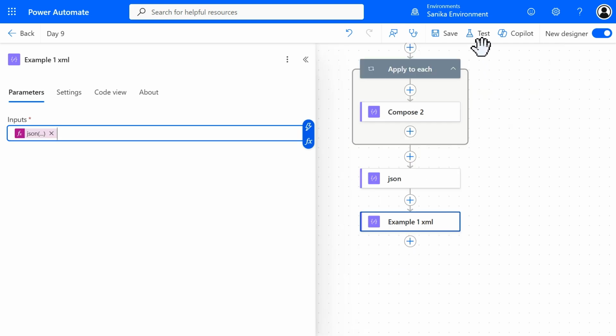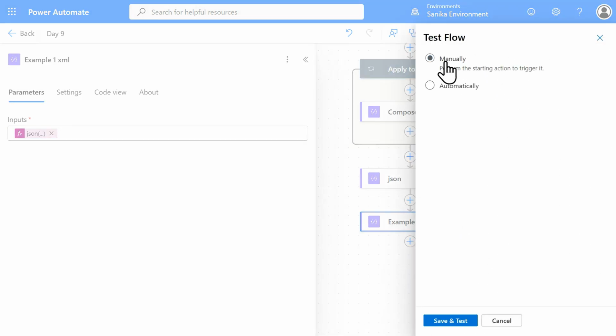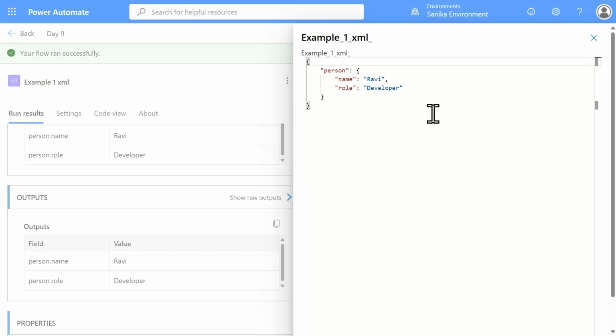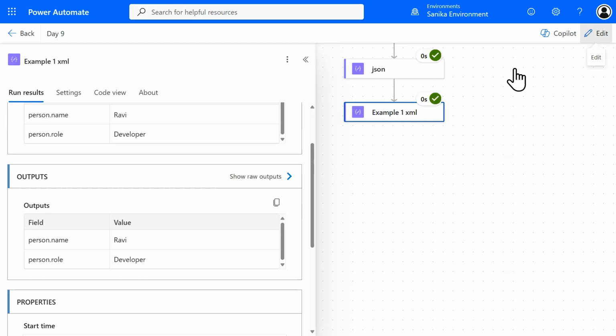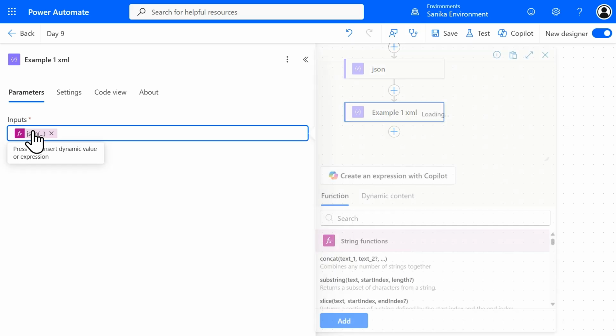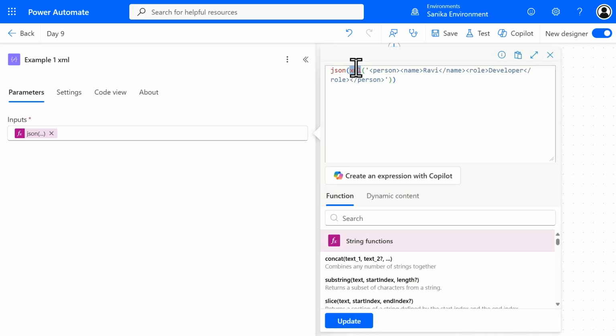Let's click on add and click on test, manually trigger, save and test. Friends, you can see we successfully converted it into a JSON object. Name and role are keys, and person is also an object that is coming. For this conversion, we passed a string, so we need to pass XML: we first convert the string into XML, and then we convert that into a JSON object.